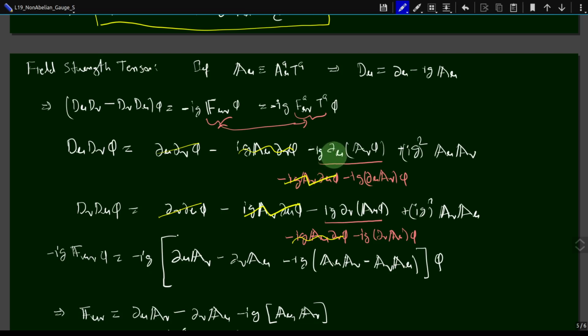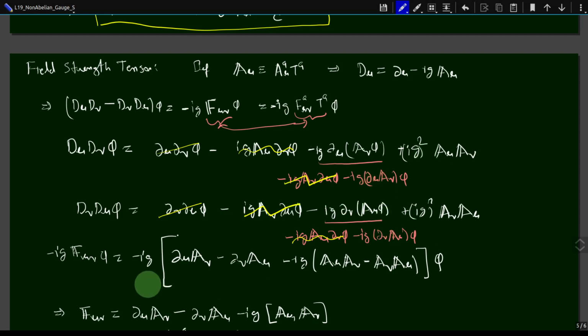And the IG times del mu acting on A nu phi, using the Leibniz rule for the derivative of the product, I can write two terms like this. Likewise, D mu inverted will be like this. Now here I have canceled the terms with different line strokes. The single straight line cancels with the straight line, the squiggly line cancels with the squiggly line, and this zigzag cancels with this zigzag after doing the Leibniz rule. So I had to begin with 5 terms in one and 5 terms in another, and pairwise 3 pairs cancel out, so 6 terms cancel, and 2 in pink and 2 in white survive.